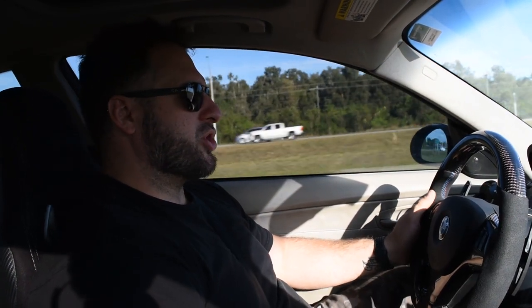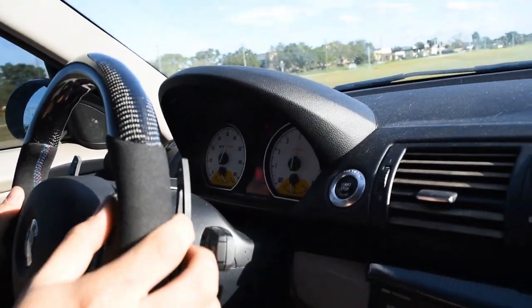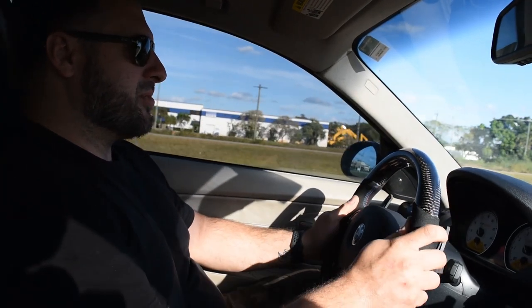One thing I notice is the XHP — definitely very comfortable in the hands. Shifts almost like a dual-clutch. If you tap the gas, it shifts nice and smooth; if you downshift, it rev-matches really quickly. Very comfortable. Pulls very, very good. Very responsive, I noticed too, considering it's a 6266 — I do like the way it feels. The car definitely could use some suspension though — that's something it clearly needs.